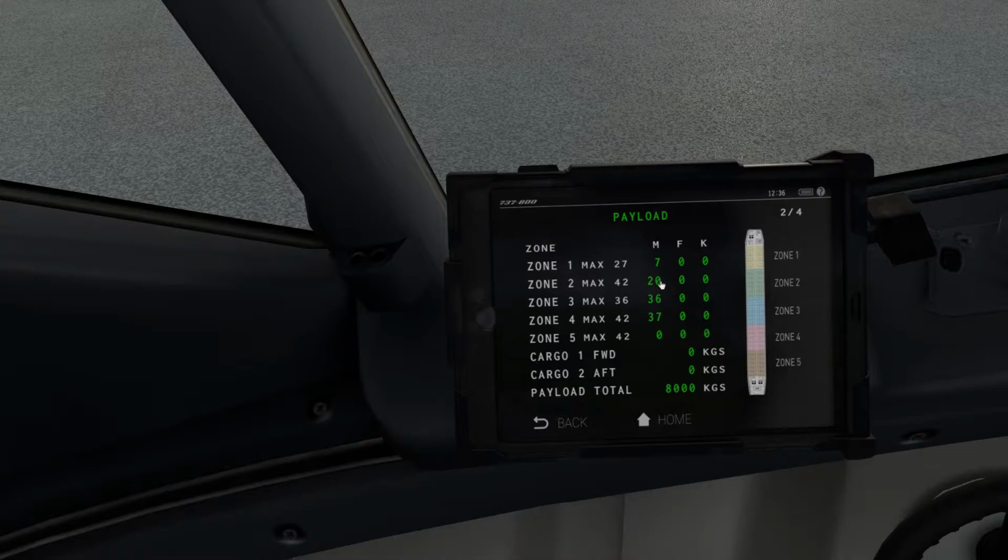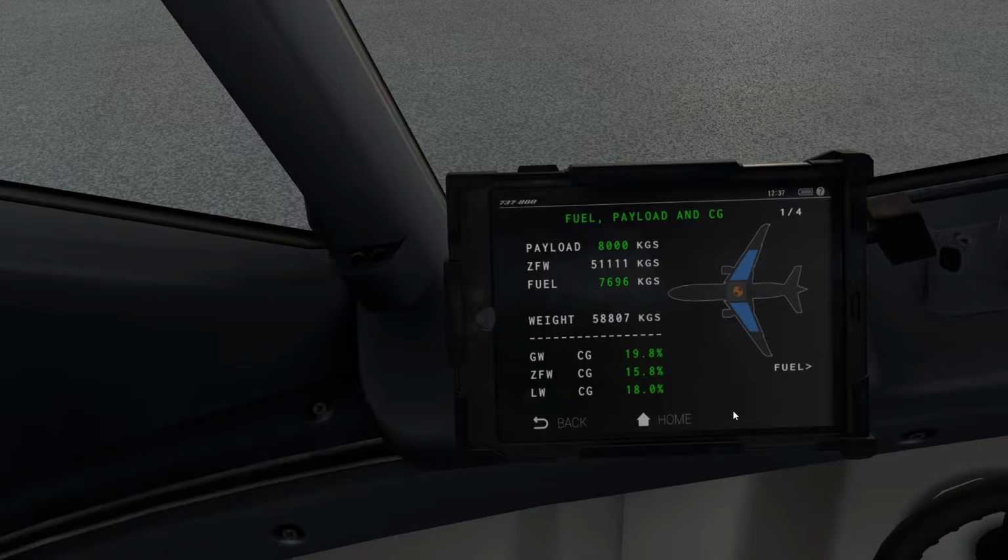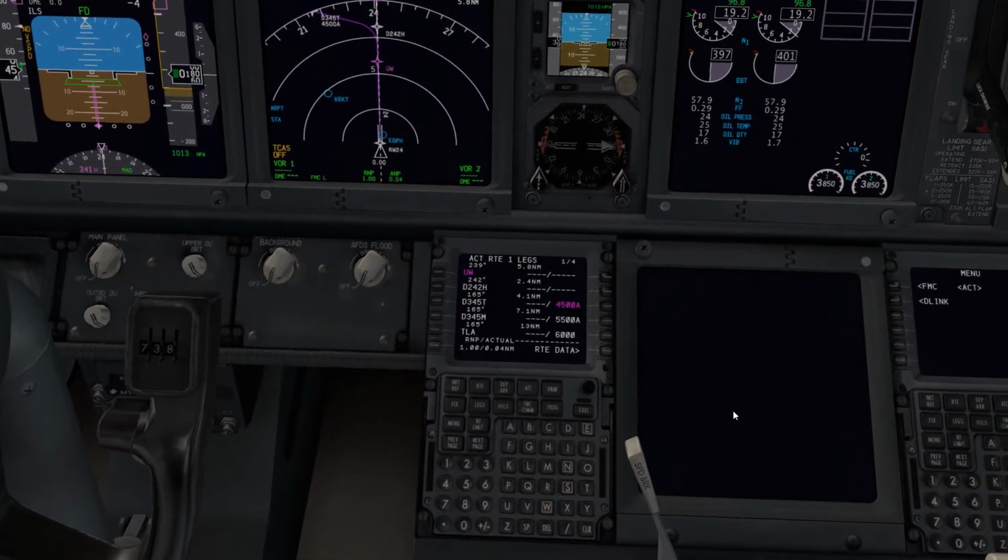I've got 7 in the front, I've got 20 and 36 in the middle zones, and I've got 37 in the forward part of the aft area, which should put us within the correct ranges. You see everything's green on here, so that's looking all right. So the center of gravity is 19.8 and the gross weight's 58.9. So we'll have that set as well.